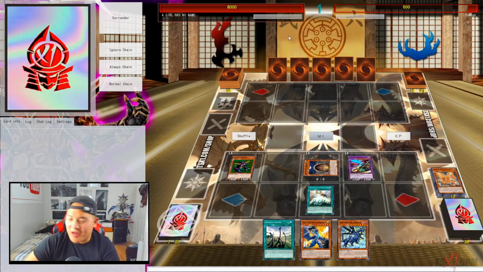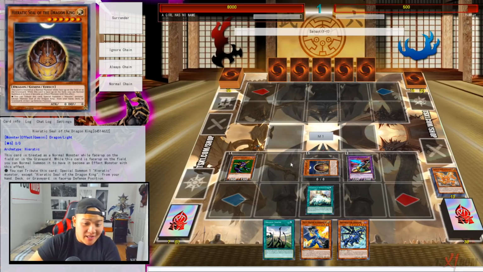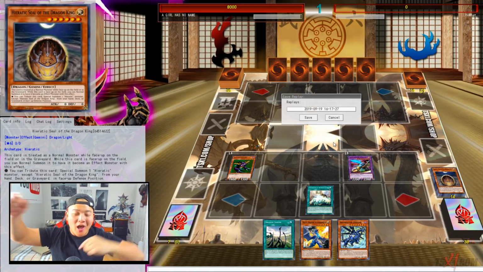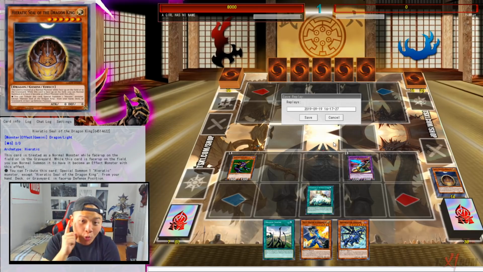Alright, okay guys, so there you go. Your opponent's at 500 life points left. We're going to activate Cannon Soldier's last effect. So now we're going to tribute one more time to deal 8,000 damage to our opponent on our first turn with just one card, and any card you can discard from your hand to the graveyard. So Draconet is a 1-card FTK, which is absolutely insane.